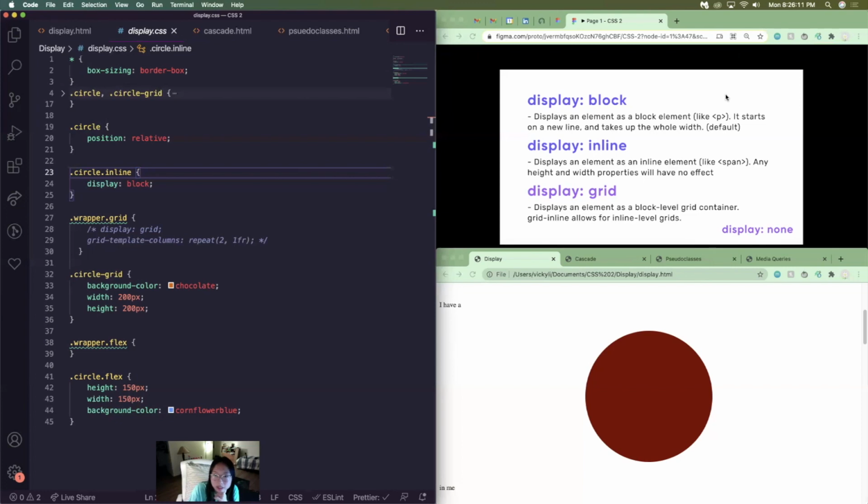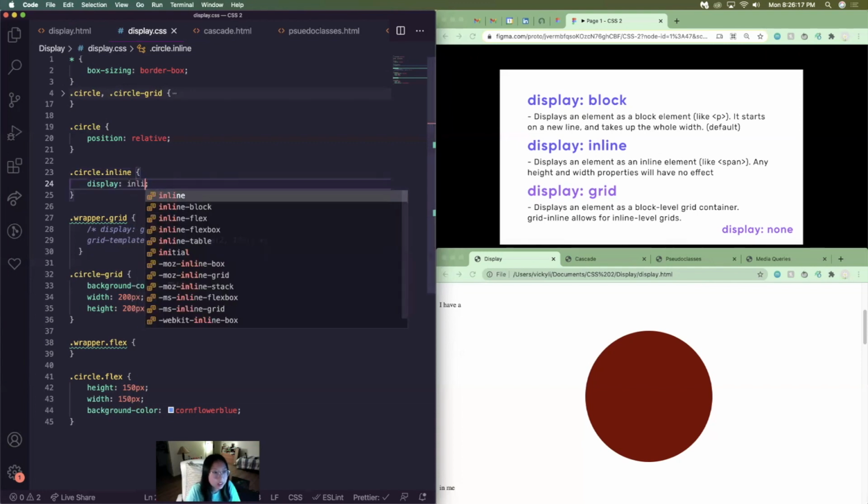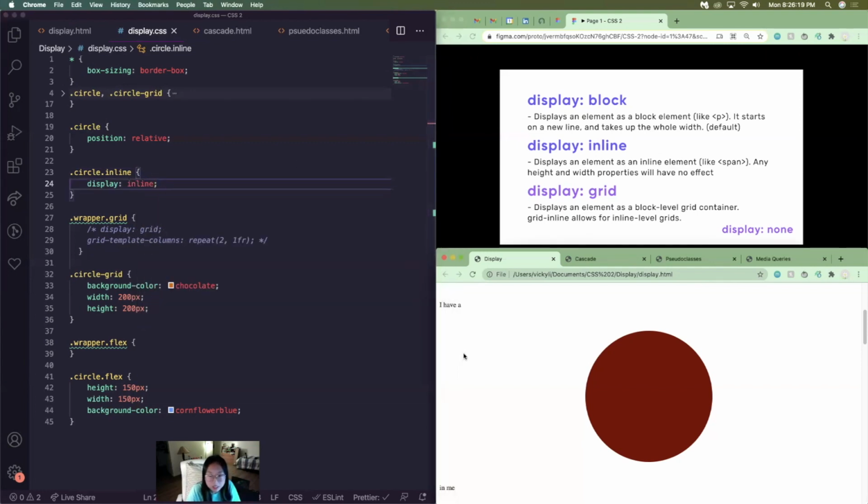So that's what block does. If you want something to go in line, like I was describing, then you use the inline property, which, seeing here, smushes the circle because it's now fitting it in the same line. Now it's all together in one sentence, which doesn't really make sense anymore, but it's just to illustrate that it gets shoved together now. So that's the difference between block and inline.